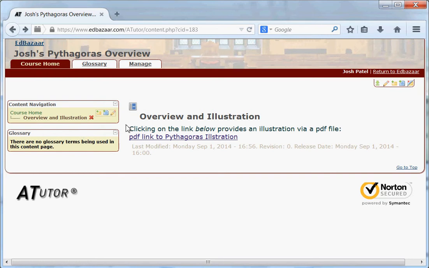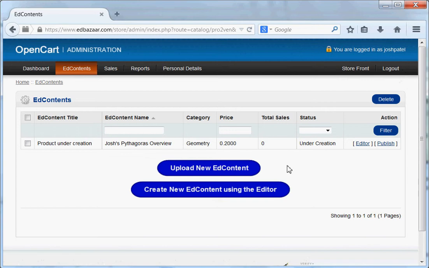So that's basically what we need to do in order to link a PDF file or a Word document or any external file that you have to a content page, and then to publish it. So once you've done this, all you need to do is just return to EdBazaar. That takes you back here. You'll see the product is still under creation, Josh's Pythagoras overview, and it's under creation.